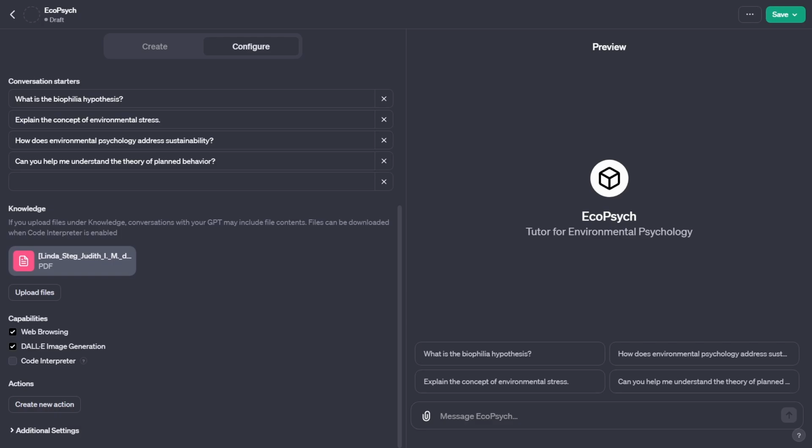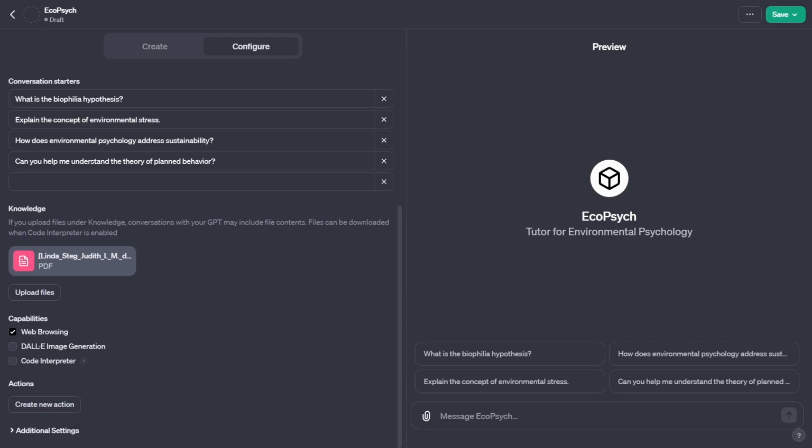Now here you can see the capabilities. Honestly, I would turn off image generation, don't really need it. Code interpreter, don't really need it. You can keep web browsing if you think it'll be useful, or disable it. It's up to you. If you notice that GPT is browsing at times you don't want it to, instead of using the textbook, then probably just turn this off. Other than that, guys, I think we're basically done.